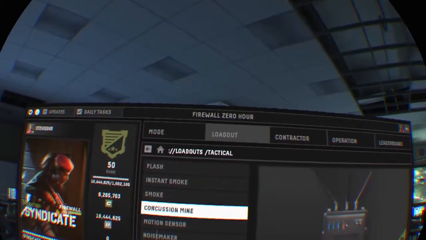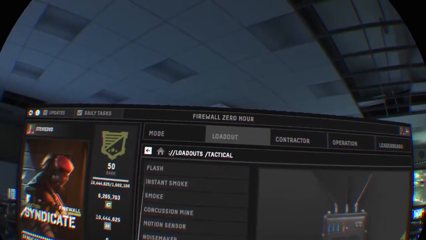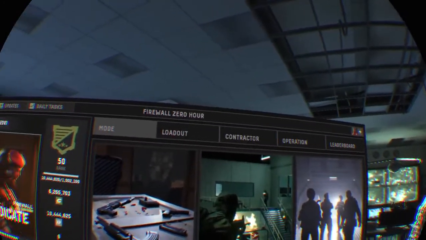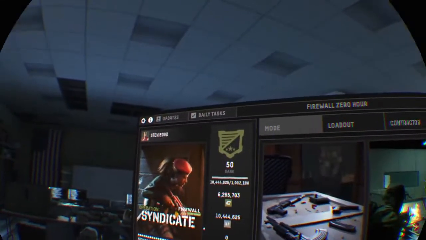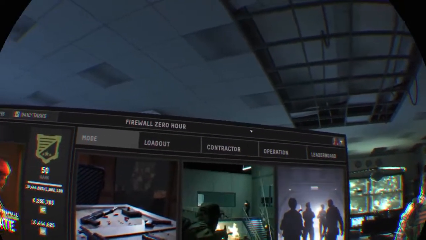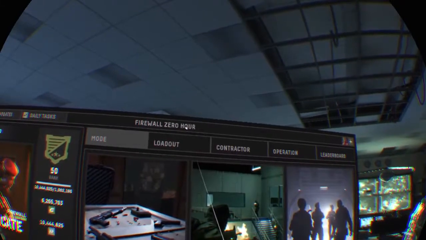You want to take some smoke concussion mines. It depends what you can afford. Basically, if you see crypto in this game, collect as much crypto as you can in the early stages. And if you're playing with higher level rank 50s, hopefully ask them if they'll let you get the firewall and the laptops. You can level up quick. If you're going with 50s, man, they should allow you to level up to level 50.